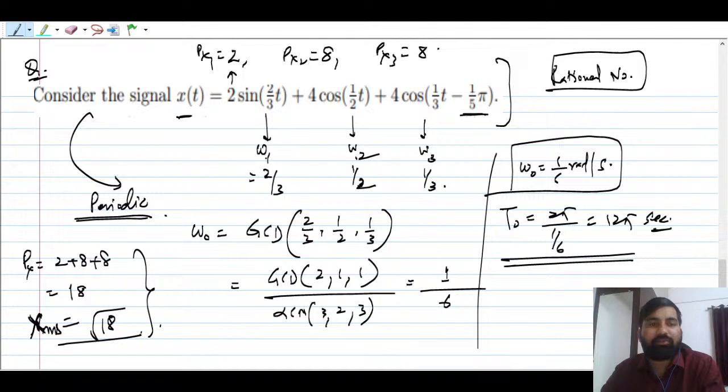Okay, so the condition is that you have to make sure that each sinusoid should have a different frequency, right? And you have to check whether the given signal is periodic or not, right? So these kinds of questions are very important. This kind of question has already been asked in the GATE examination. So I can take one question also. It was asked in GATE 2013.